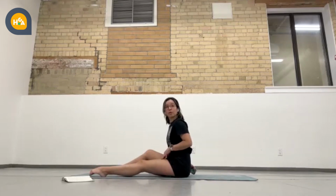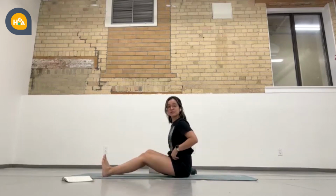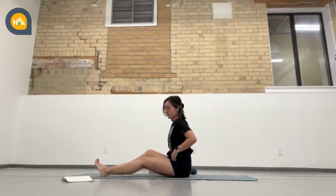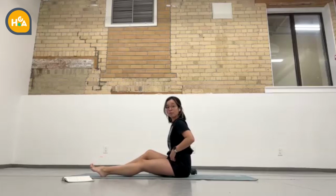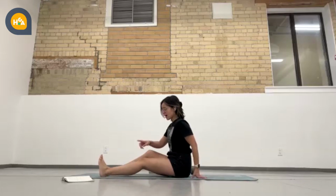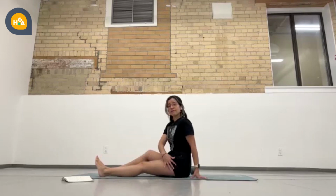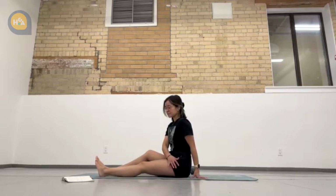Yeah, we're going point and flex, point and flex, point and flex, and one last time, point and flex. With the heel on the ground, try as much as you can to press your knee down towards the ground and see how that feels in the back of your body. Take a couple of inhales and exhales.